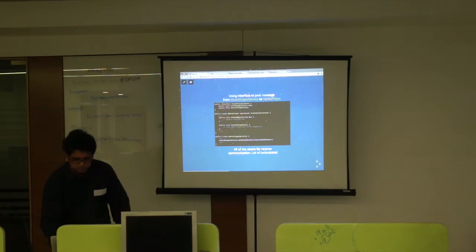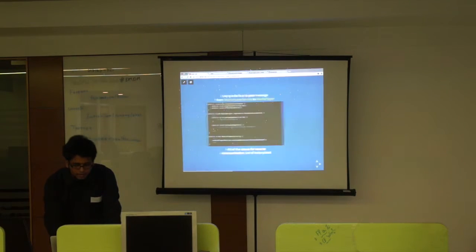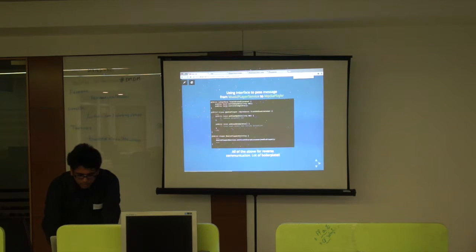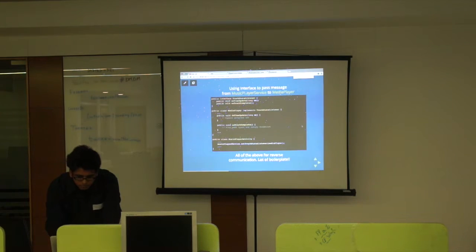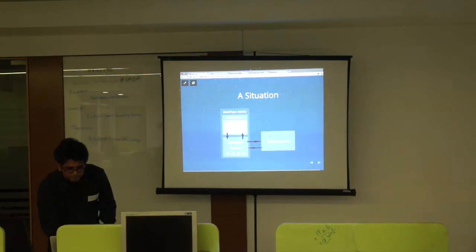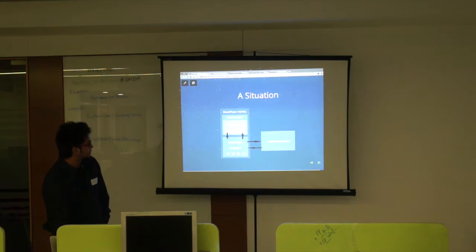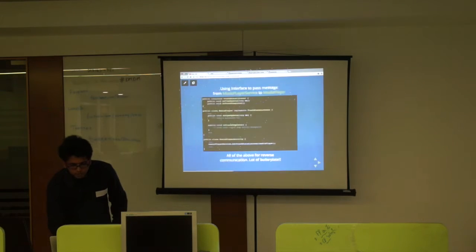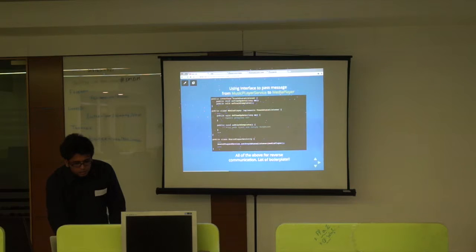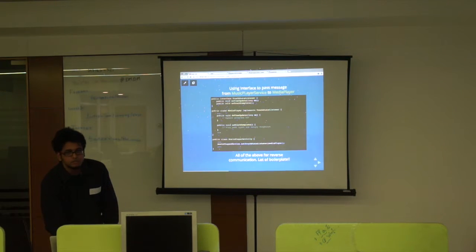So from our music player situation, I have one example of the interface, which is this particular communication. The music player service needs to tell something to the media player fragment. So we can create an interface for that. The interface is going to have two methods. One is on time update, that's going to tell the media player the milliseconds. And the second one is on track complete.